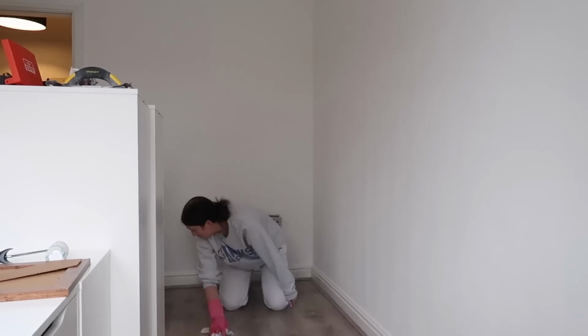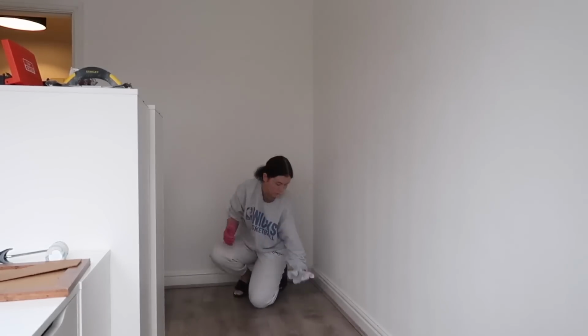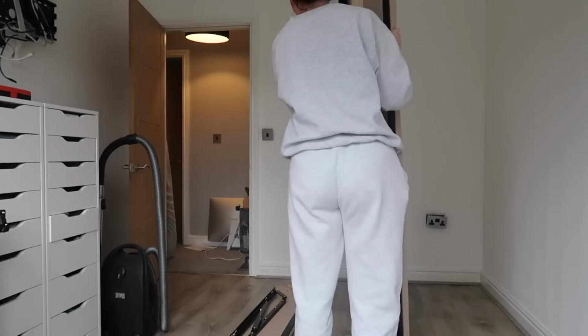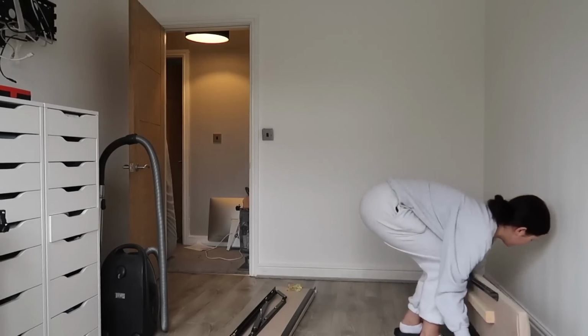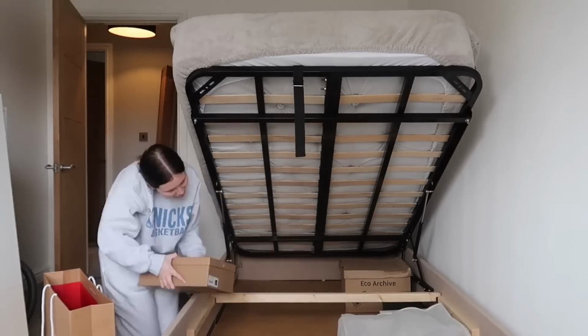And then I just cleaned everything. I cleaned the floors properly, gave them a good scrub before I moved the furniture back, because I did keep the Alex drawers. Obviously I did get a new bed, which I'll talk about more in a minute, but I actually got a bed without a headboard. Me and my dad put this up. It was from the same company that I got my last bed from. We managed to do it wrong 3 times.